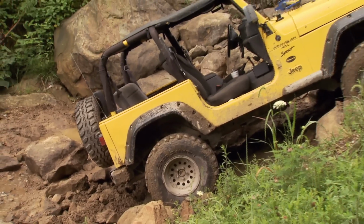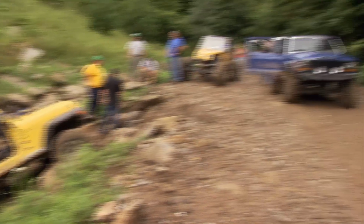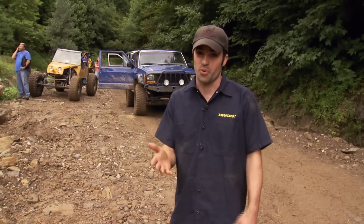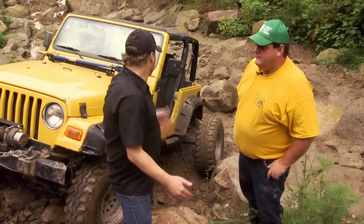Now, we heard over the CB, this guy in the yellow TJ broke a rear axle shaft here on the Rock Garden. If you remember, back a couple of years ago with the YJ, we had a Dana 35 rear end in it and broke it pretty easily. And that's the reason we swapped the Dana 35 out of our blue Cherokee in favor of the stronger Ford 8.8-inch rear axle.